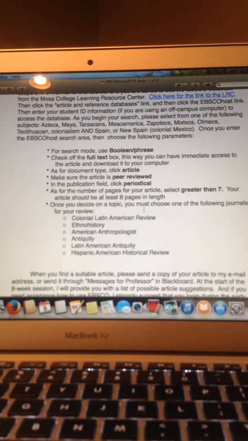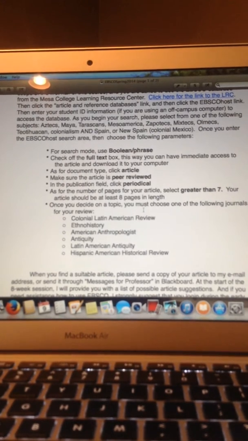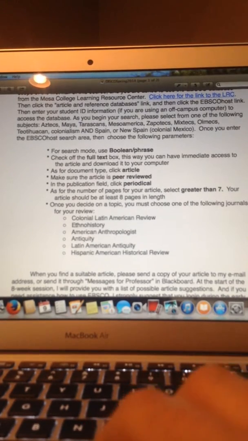And again, a lot of people in the past have gotten confused in terms of journal, periodical, article. Article, of course, is the thing that has the information. It's something that's written, of course, by the scholar. So that's the one that you're looking for that has to be 8 pages. Journal and periodical mean the same thing. Basically, for lack of a better term, they're fancy words for magazine. So when I say journal and periodical, I mean the same thing. That's the academic magazine, the academic item that's going to contain the list of various articles. So again, from this list of 6 journals, make sure that your article is from one of these. So much like National Geographic is considered a journal or a periodical. So that's what you're going to be looking for.